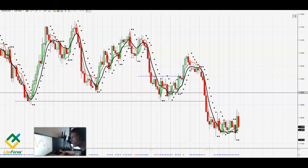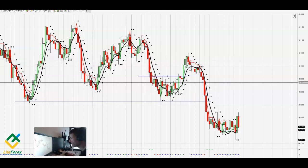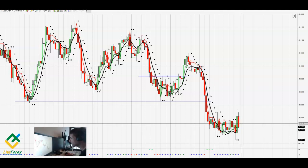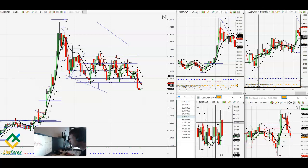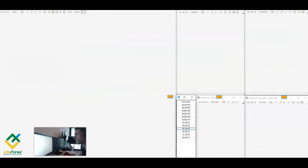You can see big drop here, went a little bit sideways before we bounced to the upside, but then ultimately broke down through the downside. So this is really trying to figure out which way we're going. It does lean more towards a break to the upside. So, you know, I'm going to be kind of neutral on the USD CAD, but let's see what the Canadian Futures says.